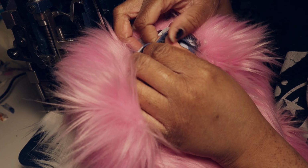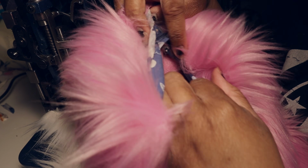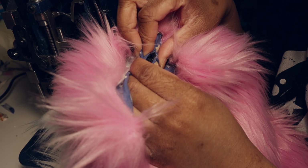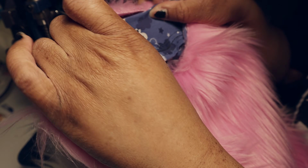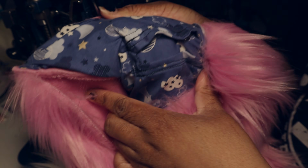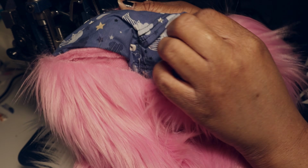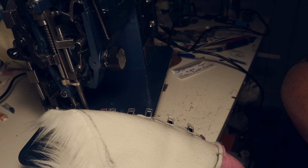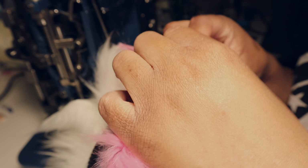But what I did this time is I added a snap so that you can keep it closed. It was a hassle because I had to hand sew that snap in, but it's nice. So when it gets attached to the bodysuit, this will be closed at the top. So it is just lined in the back, and then you'll open the snap to get inside and remove the stuffing. So that's the calf.